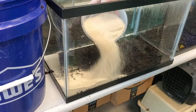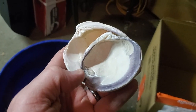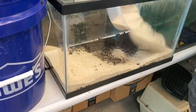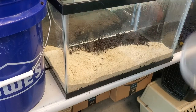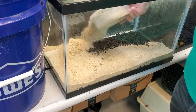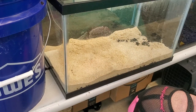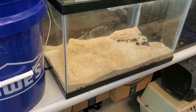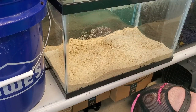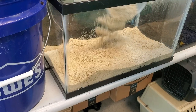Then a couple inches of sand on top of that. Pool filter sand works great, and lots of other sands work great too. Maybe a little bit of seashell or some kind of carbonate source to help buffer the water. That sand also needs to be inert — pool filter sand is usually quartz, crushed quartz. Quartz is not going to dissolve into the water and affect your hardness. If you need really hard water, you could use something like aragonite sand, but most of that sand should probably be something like quartz. Pool filter sand works great.